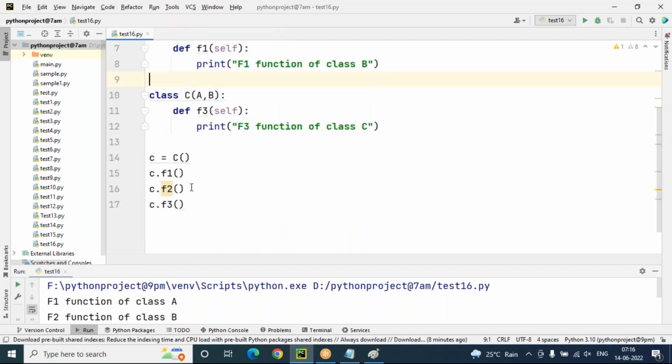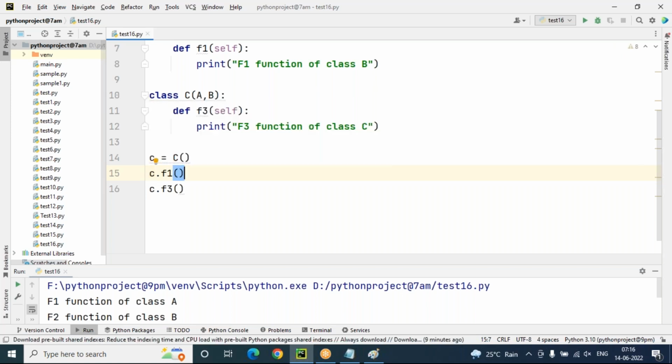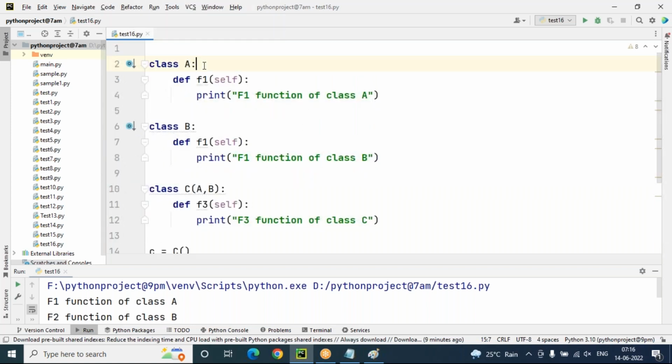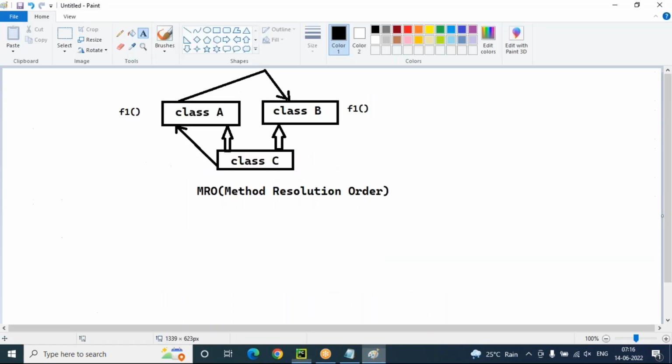Now below, whenever I try to call F2, F2 is not there, you can delete it. But just observe here, when we try to call C dot F1 function, where is F1 coming from? F1 is coming from A. So the C dot F1 of A. Why A only, sir? Why not B? Because of priority. What order did you mention here? A comma B. That's why priority goes to A only. Same according to the diagram, first priority A.